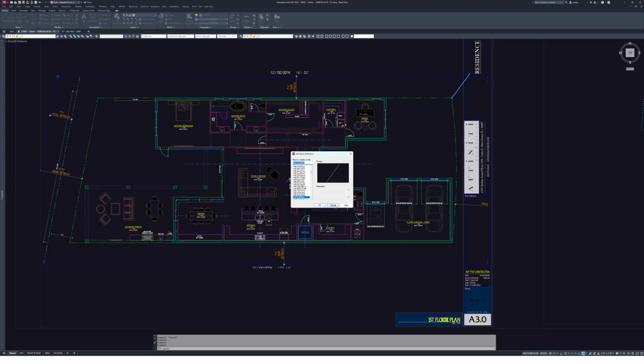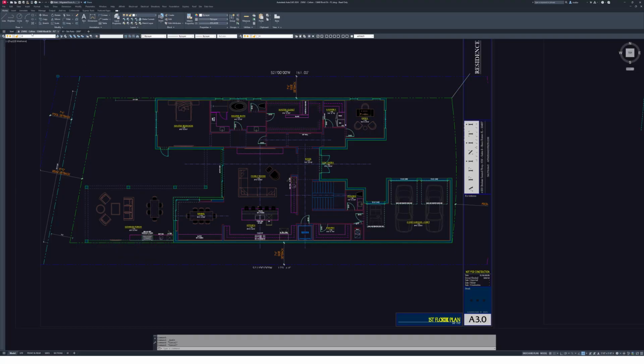So Control C, I'm going to hit cancel, and then REN to rename. And old name, I'm going to paste that name in there. And then new name, I'm going to put something to the effect of, let's go with like 01 ground floor. You can name it whatever you want, but I just like having a name for it. So now if we double click it, you see that is the name of the block.